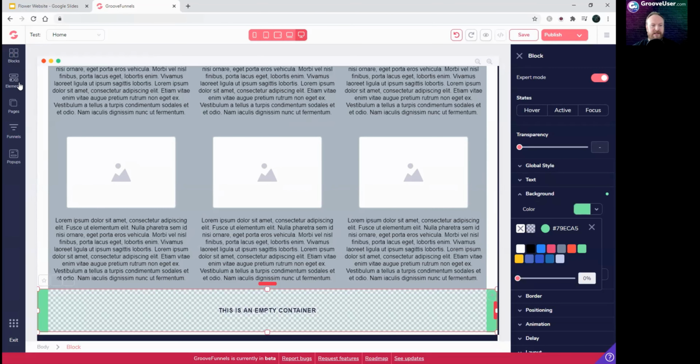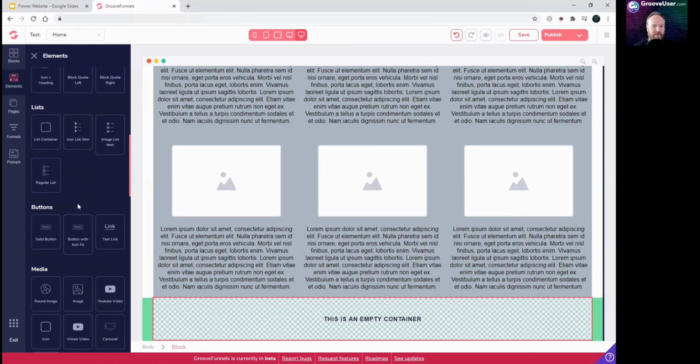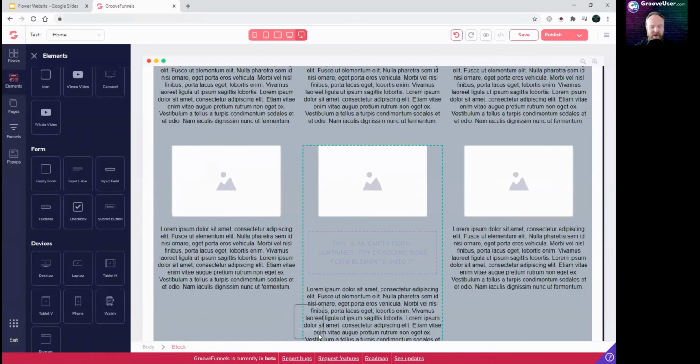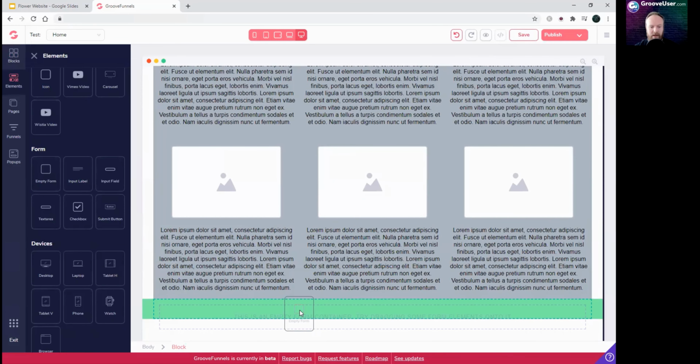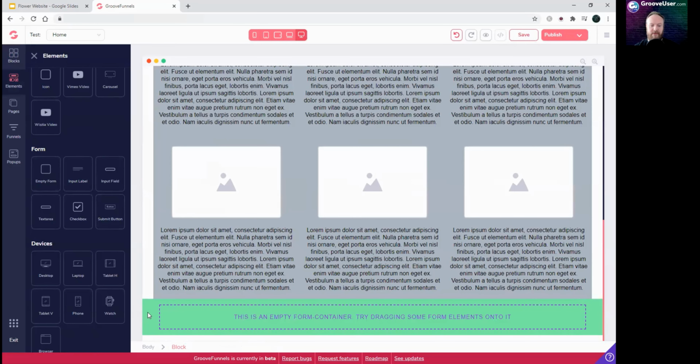And the other thing, we want the contact form. So you have got preset ones in here. I like to build them from scratch. So under elements, I'll show you how to do that quickly. We want to make a form. So under form, these are the elements here. We want to put in an empty form first. So you put in the form, and then we can fill it with stuff. See how that's now gone green, as if this was the image, you'd see it all the way through.